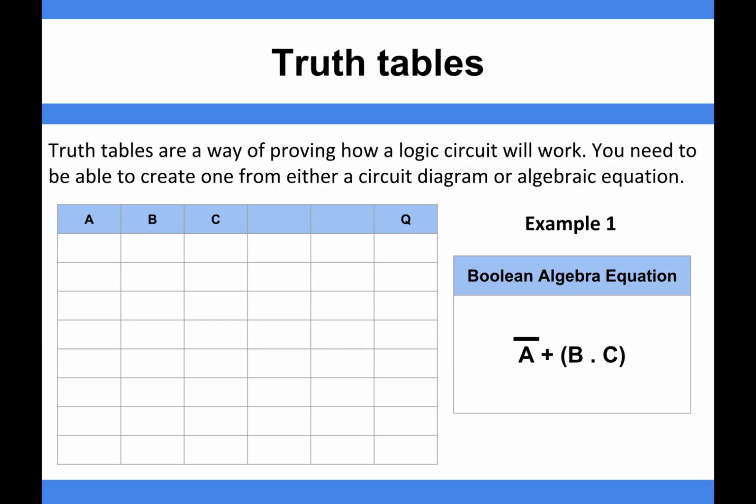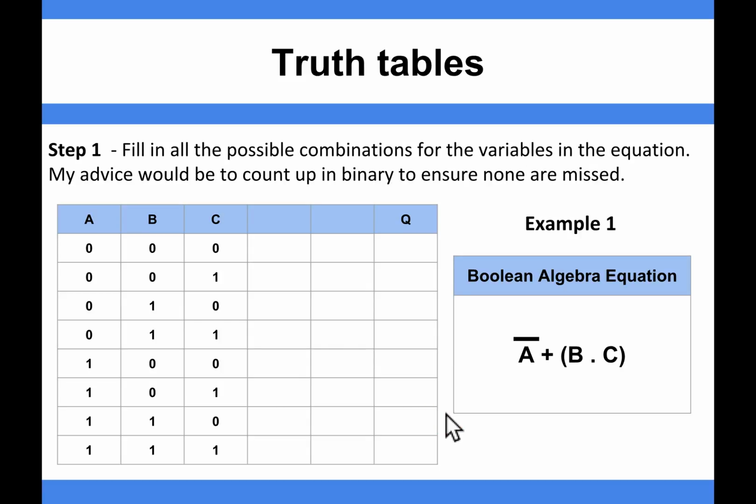The next step will be to write every possible combination of A, B, and C. If you imagine they're all switches, we could have A, B, and C all being off, C being on, B and A being off, etc., etc. The way to make sure you don't miss any is imagine it's just 3 bits of data and you need every possible combination. So start counting 0, 1, 2, 3, 4, 5, 6, 7. And 7 plus 0 is the 8 combinations for a 3-bit number. Okay, so that's my tip for you there.